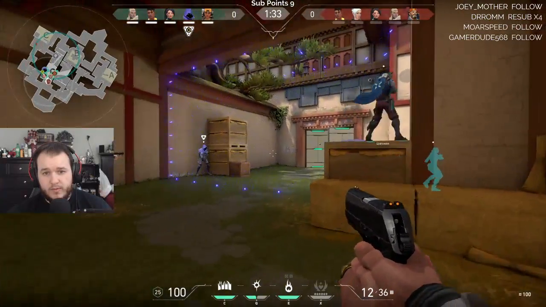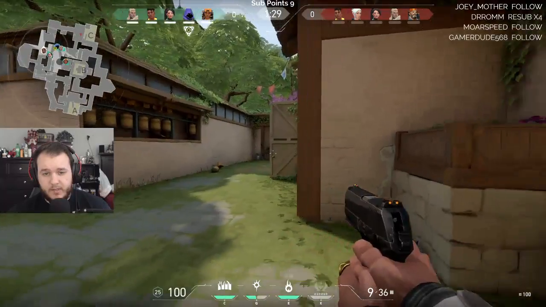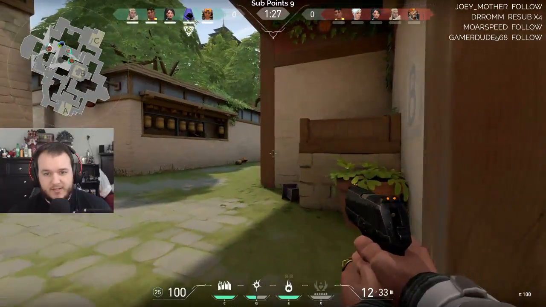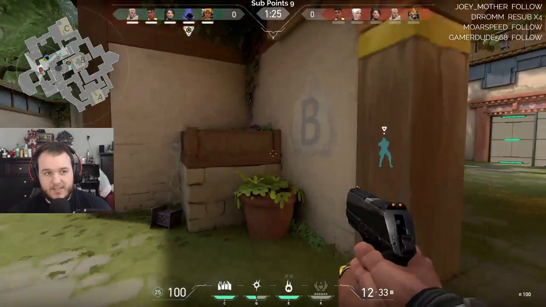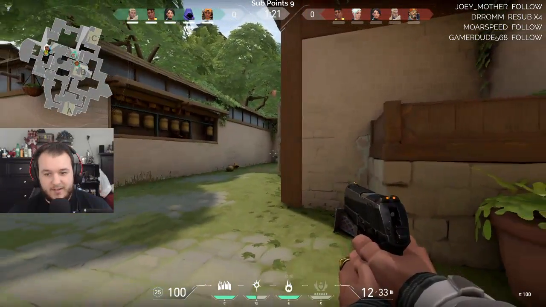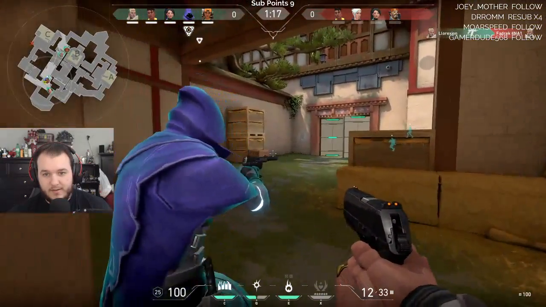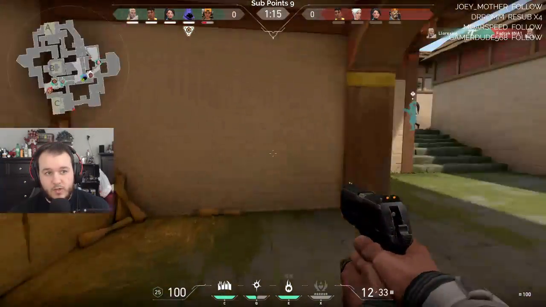Found them. Nice. Damn it. Shouldn't have done that. I always try right clicking to. No more. Up vines.